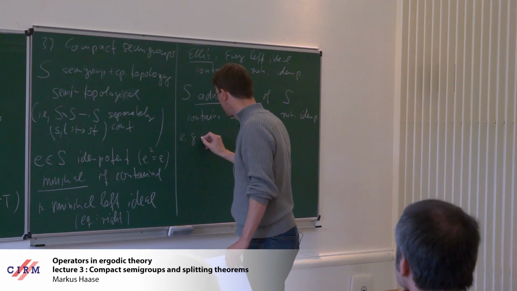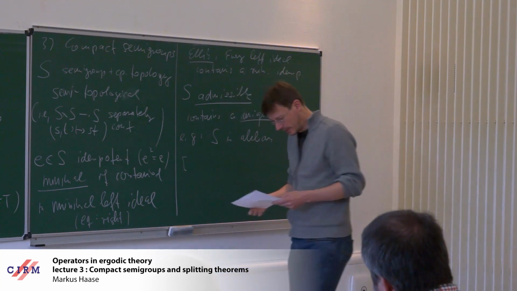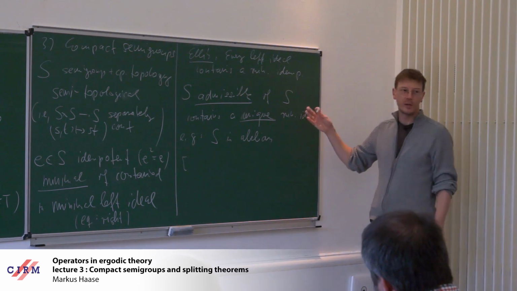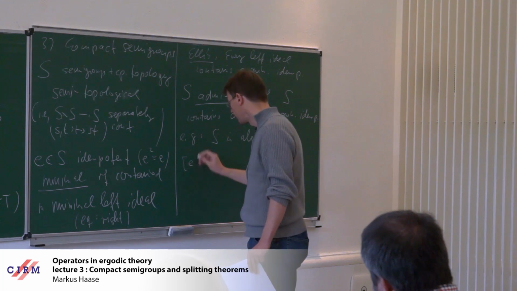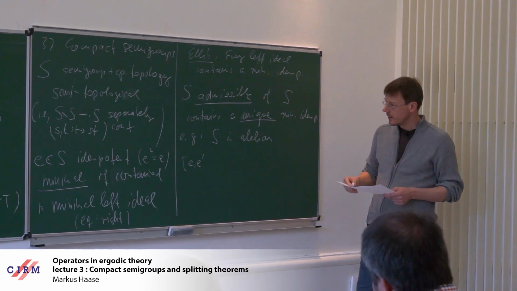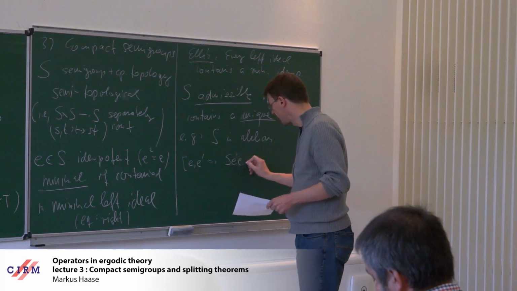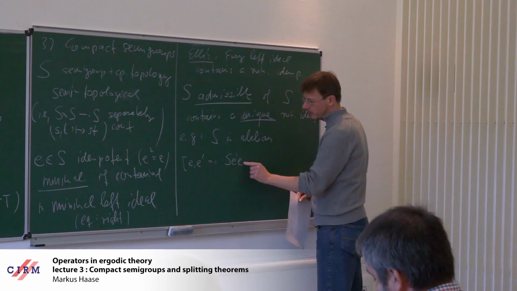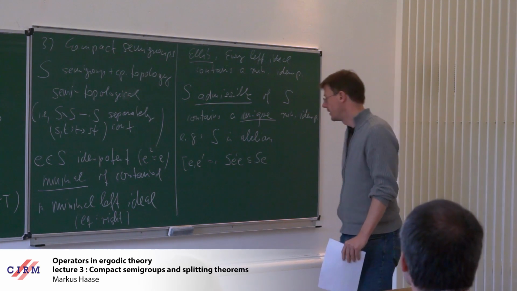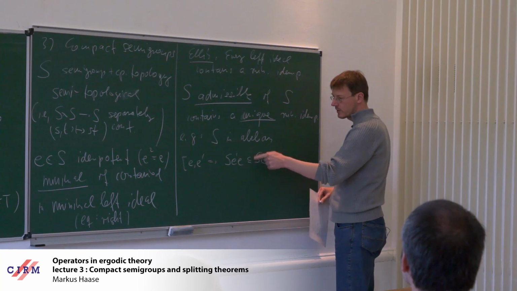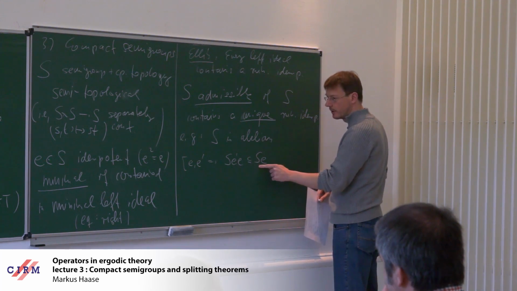And here is one of the standard situations: if S is abelian. Let me give you the short proof that there can only be one minimal idempotent in an abelian, compact, left semi-topological semigroup. So suppose you have E and E prime, minimal idempotents. Then you look at the following left ideal. You multiply E prime E from the left by the whole semigroup, so you get a left ideal, obviously. This left ideal is obviously included in S times E, but since E is a minimal idempotent, this is a minimal left ideal. And so this one, as being a left ideal included in a minimal one, they have to be equal.